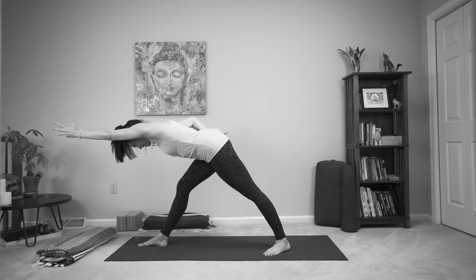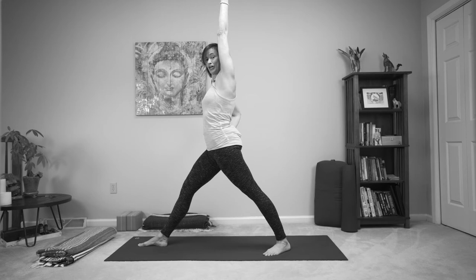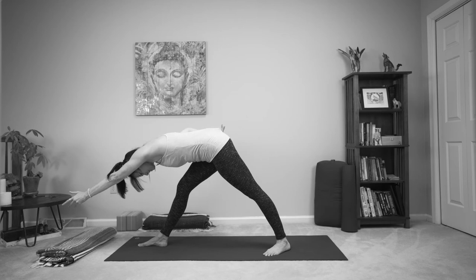Now if you need to, bend the front knee, otherwise keep the leg straight. Inhale, come up. So it's a little bit of a variation from what we just did, but we're trying to keep the leg straight now. Exhaling and fold. So if you need to come back to the first variation, you can do that.